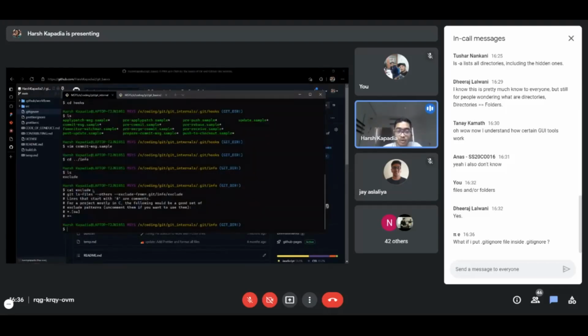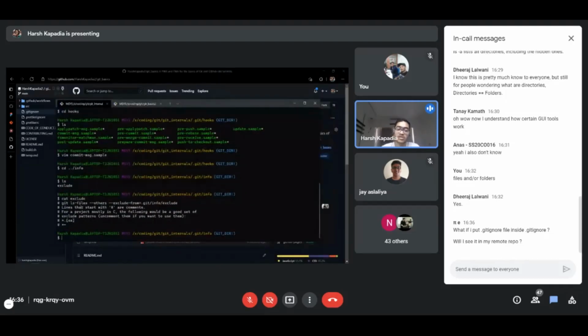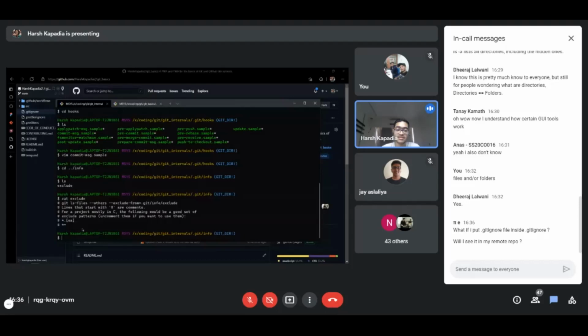But locally, if you have some random to-do file that you don't want to appear on the remote repository, and you also don't want to change the Git Ignore file so that everyone else's to-do file gets ignored, you can just add the file over here. So exclude is your Git Ignore for the local repository. Got it? Any doubts here?